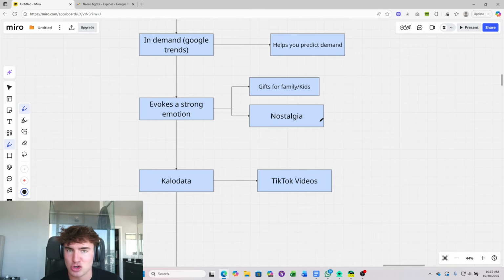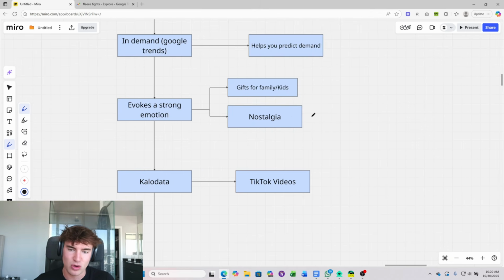So obviously retro video games will bring back nostalgia for older people. If you're in your 30s or 40s, you remember playing Pac-Man and all those games back in the day. So if you give them a retro gaming console, a retro gaming stick, that'll draw a lot of nostalgia out of them, and they'll want to purchase because they'll think, this really makes me think of back then, when I was younger, maybe when I was a kid, stuff like that.